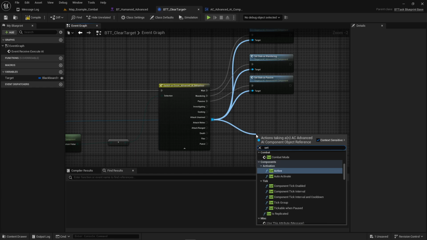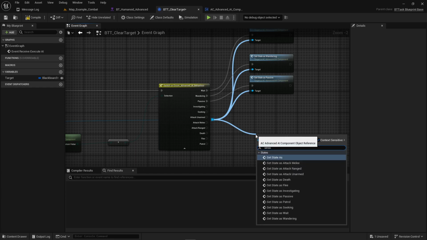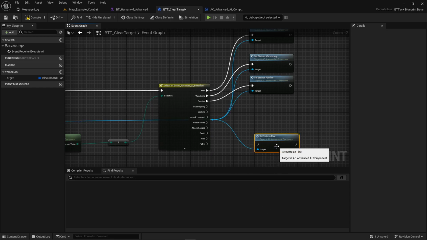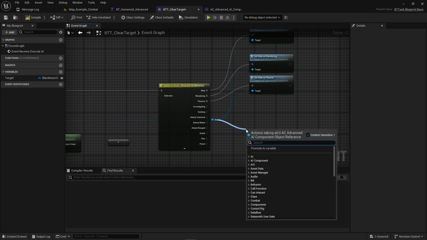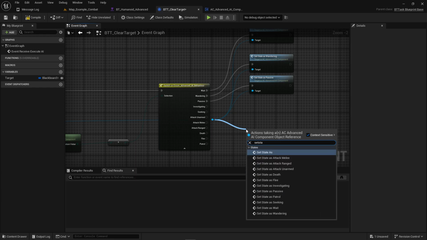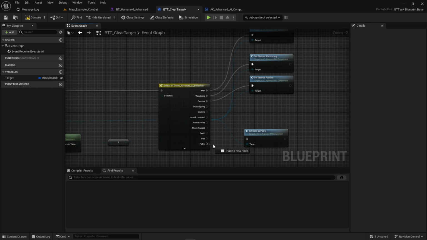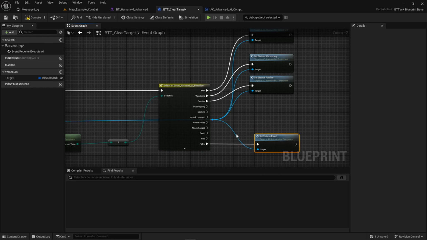Set state as, take the flee maybe. That maybe can be. No, flee is also not a good starting point. Then we only have the patrol, because we don't start attacking, and we don't start seeking. We start from a waiting, wandering, patrolling position. Set state as patrol. Can we? No, we cannot. Can we say pin? No, we cannot say remove pin. So okay, that will be like so. Leave it like there.